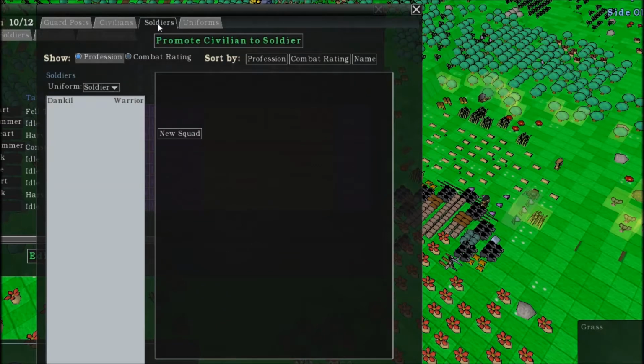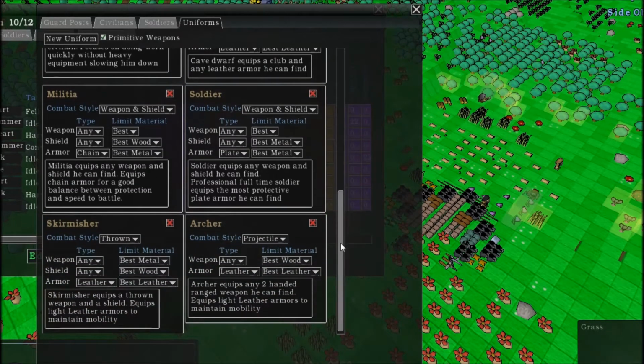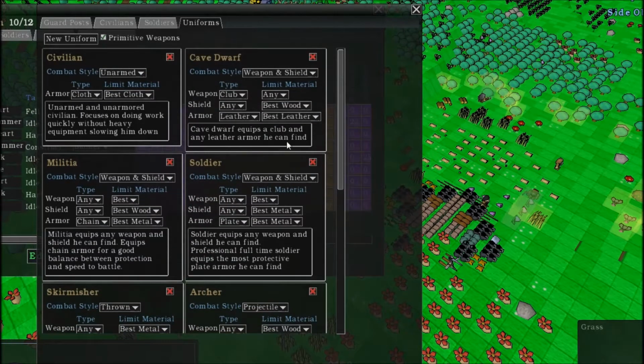Apparently you can turn your guys into a militia, and uniforms. So anybody who becomes a soldier is going to have X weapon, X armor, and so on. So that's kind of cool. It makes them easier to visually distinguish, and you don't have to micromanage all those guys. You can basically just have this set, and they'll take care of it themselves.